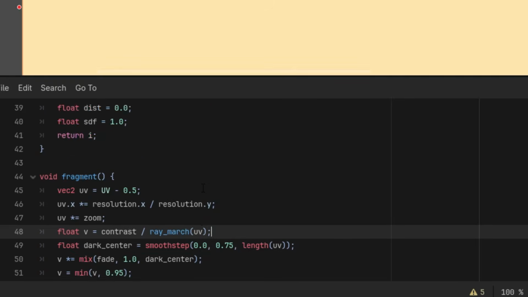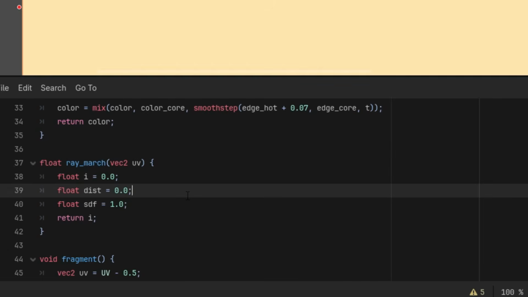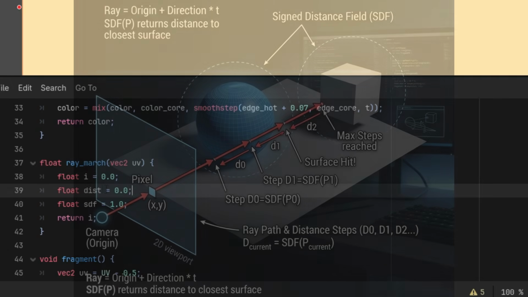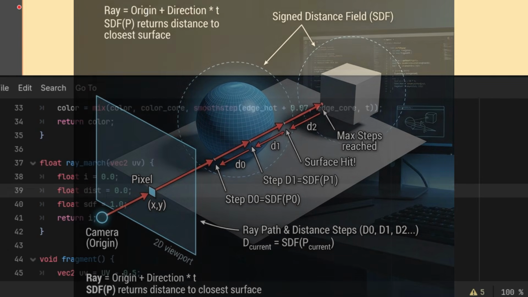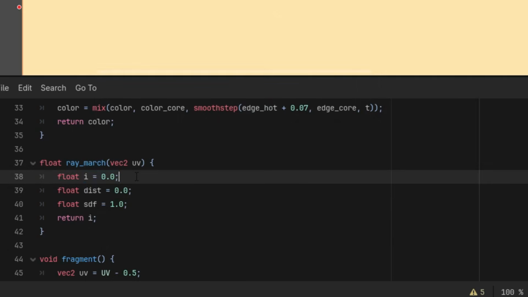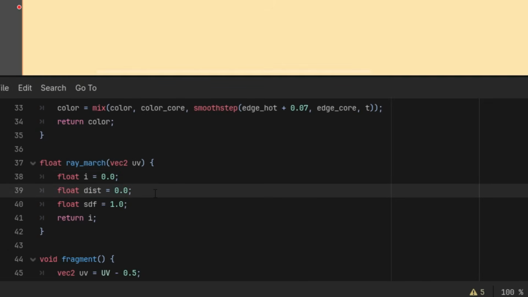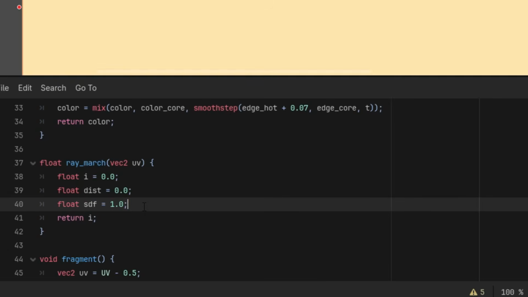So let's fix that and return to the Raymarch function, where we'll complete our algorithm. So, as I promised, let me say something about these variables. Raymarching is based on sending a ray from the camera through the current screen pixel. In each iteration, we extend this ray and determine whether it has intersected the surface of the object we want to display. The variable I, this one, is therefore the iteration counter, which we'll then use to determine the brightness of the resulting pixel. The dist variable, the second one, contains the current length of the ray, while SDF, this one, stands for signed distance field, a function that describes the surface of our object. And because we want to display a very bumpy tunnel, we'll gradually modify the SDF value in the following loop.